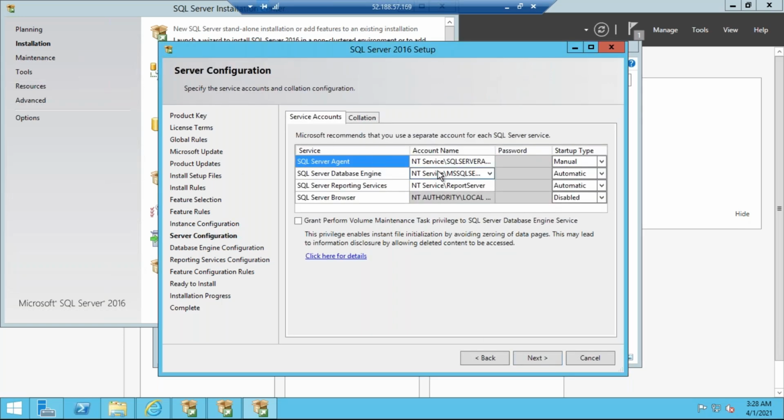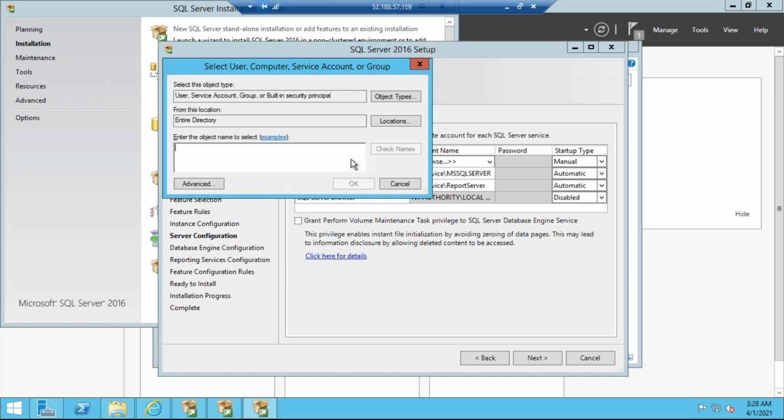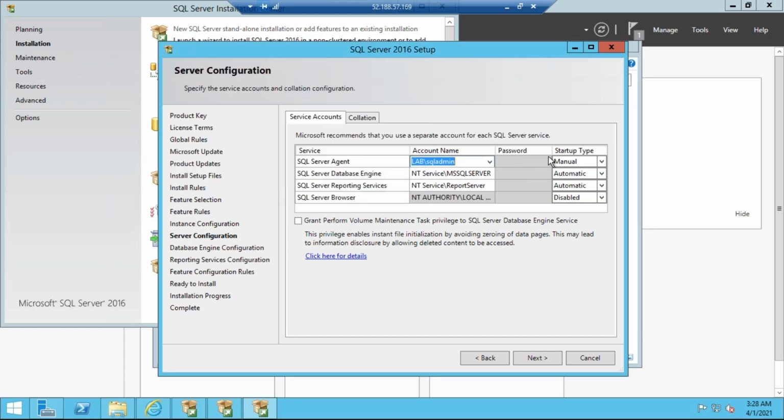Guys, here this is where we have to give our SQL admin account. Password you have to give carefully. Again, the same thing has to get repeated for all.